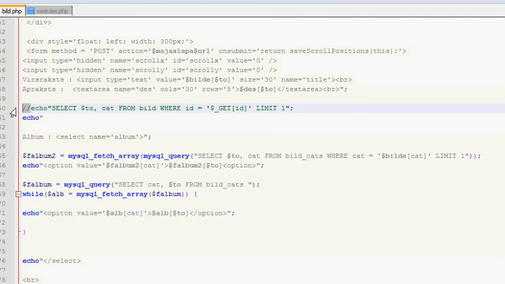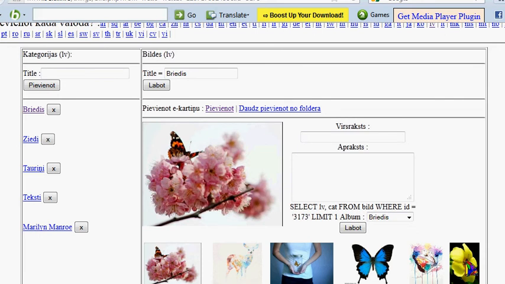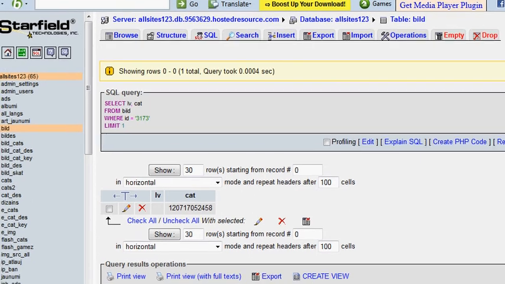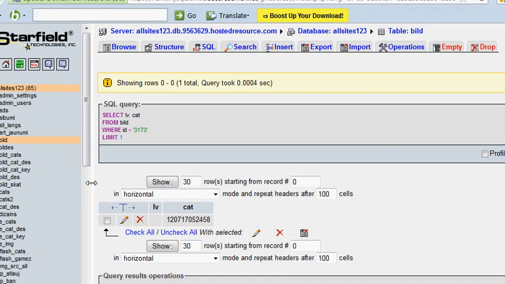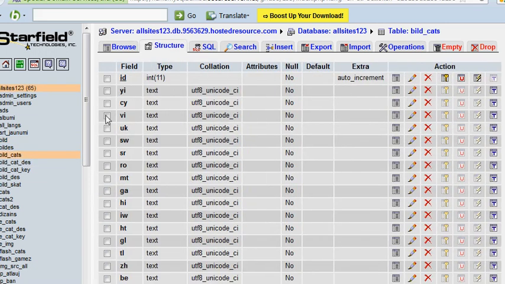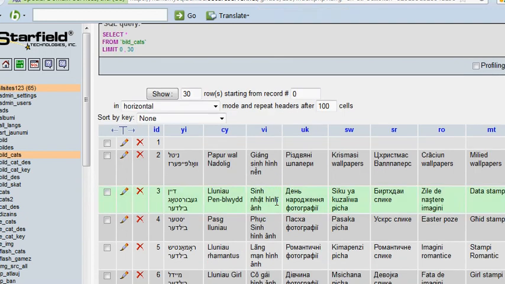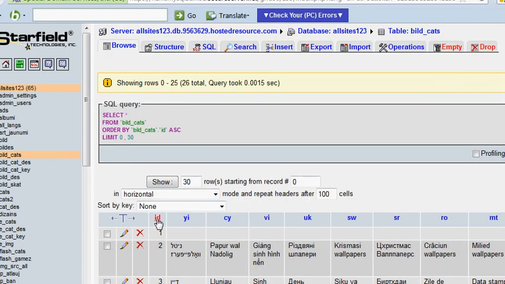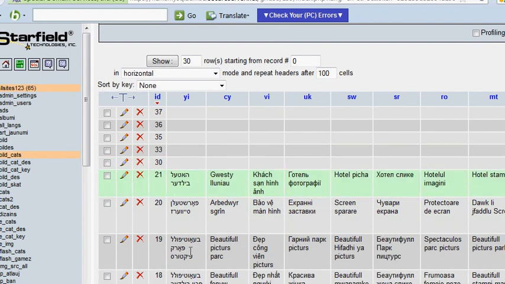So in my case, how you check errors is very simple. First you copy the query string, paste it somewhere, and see what it echoes out. So this is the previous. Now reload it. Select cat from build_cats, and then we go to our database. And then we go to build_cats. And then we'll see. Categories.